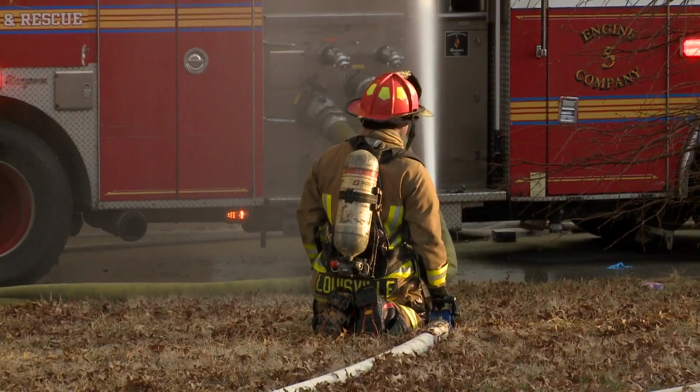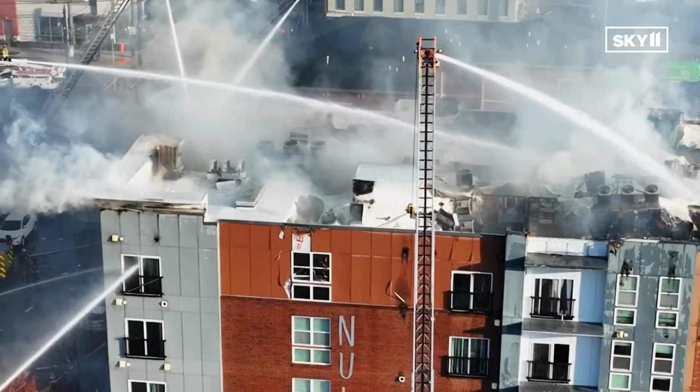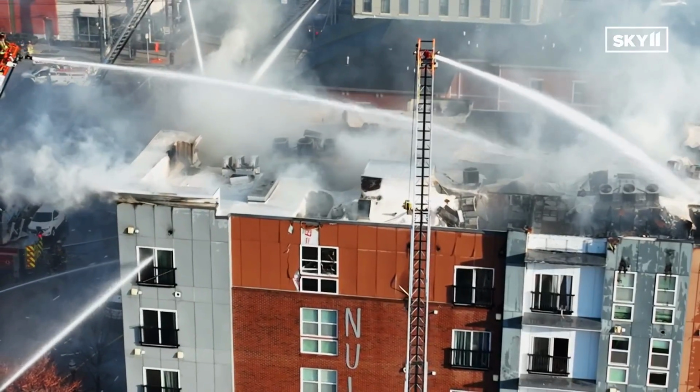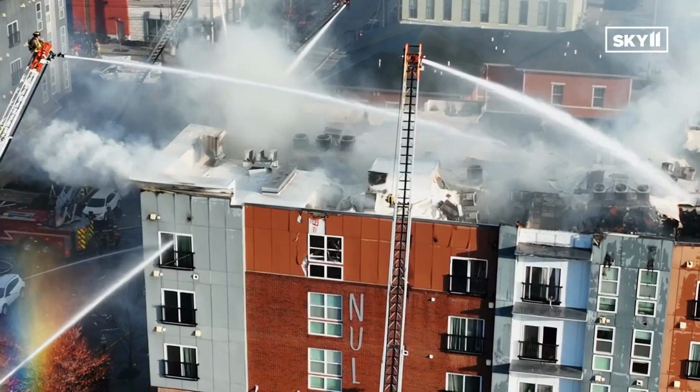Officials say that the fire started in an area where safety detectors don't typically pick up. Firefighters say the first report came in right before 3 a.m. of an odor, and then at 6:15 a.m. a report that the front eaves were on fire. If fire is in a living area, you're going to get an alarm. If it's in an evacuation space, you're going to get sprinklers. But if it's in a void space, it's going to run through the walls, through the floors, and it's going to be difficult to get a hold of.